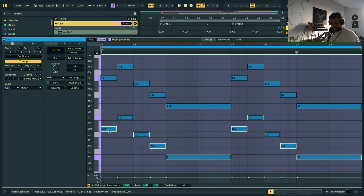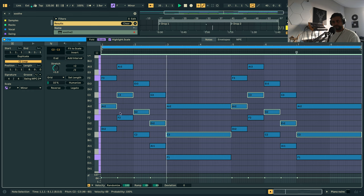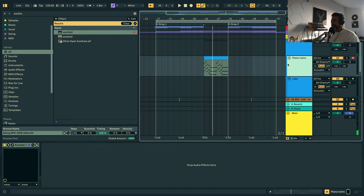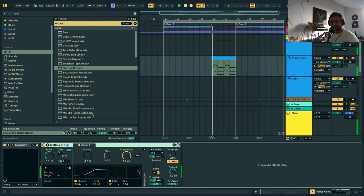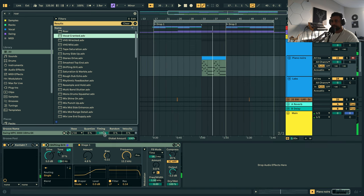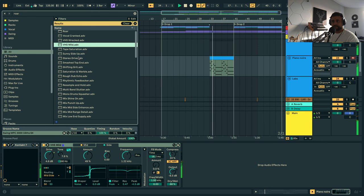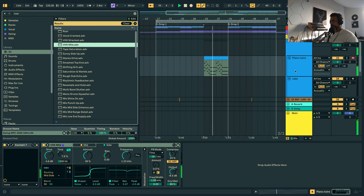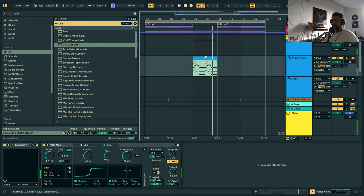Let's fill the chord out a bit, see if it sounds warmer. Yeah, let's make it a bit bigger. Maybe there's some cool thing with this raw. I'm sure it's like dust or something like that. It just adds something. Can't repeat it like that.